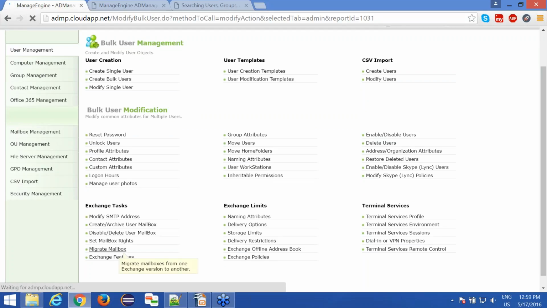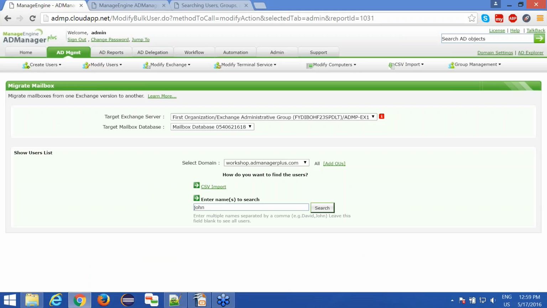This will give you a console where you just have to pick the target Exchange server and the target mailbox database. You don't have to worry about any PowerShell scripts or any VB scripts, you just have to pick those values. Please import your CSV file, or you can use the regular way of searching the user, and you can migrate the mailbox in a few moments. So migrating a mailbox looks so easy, isn't it?